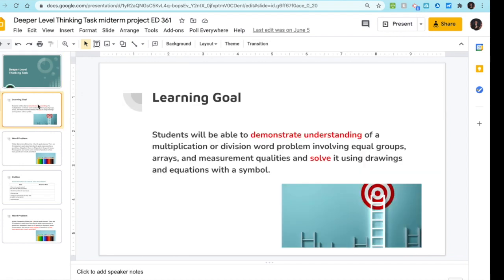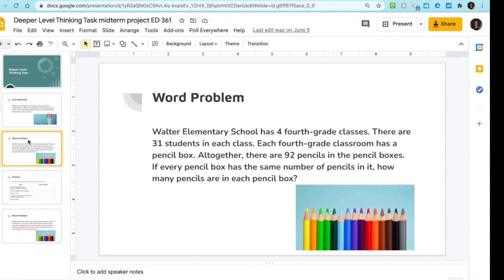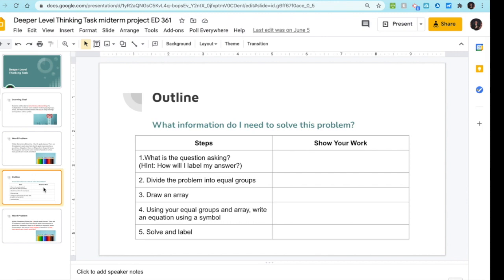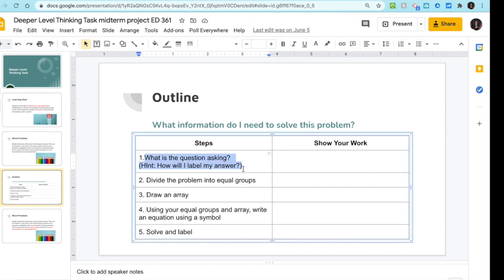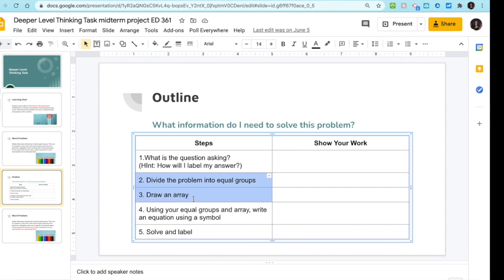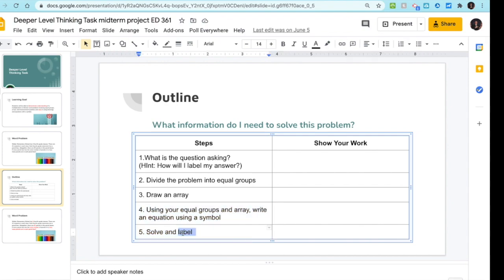So this teacher is going to remind them of the learning goal. They need to be able to demonstrate an understanding of multiplication or division word problems, but to make sure that it's at a depth of 3, the problem needs to engage them in decision making, problem solving, with the possibility of more than one possible answer, as well as justifying why they went about it the way that they did. So the teacher provides a word problem, but notice how the teacher here asks the students to show evidence of each of the steps. For example, demonstrating an understanding of the problem itself, application of the skills that have been taught, developing the equation, solving the equation, and then labeling and hopefully explaining the answer as well.